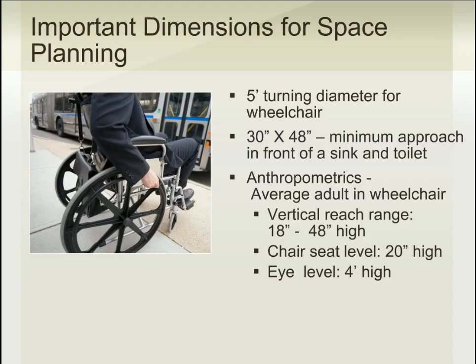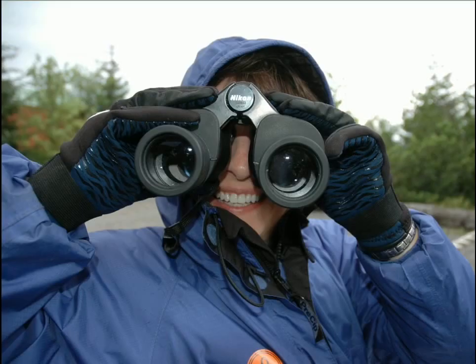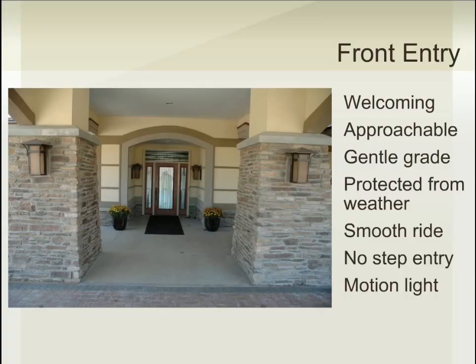And then we look at vertical reach. Where can we reach as the lower shelf and where can we reach as the higher shelf? You see the sweet spot is between 18 inches from the floor and 48 inches from the floor. That affects where you put a lot of the shelving so that the folks in wheelchairs have an equal playing field. We're looking at storage for those who use wheelchairs, at least 50% reachable from a seated position. That's my guideline. Now let's suit up and take a closer look and take a look inside the home.